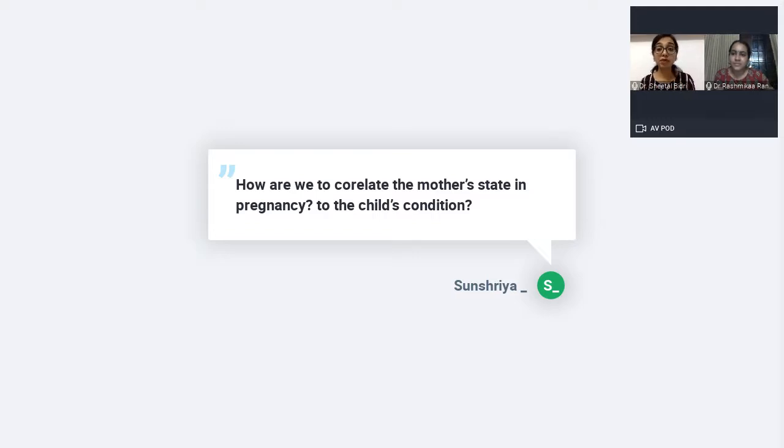Like I applied for one of my patients. The child was complaining of sleeplessness, so much sleeplessness that it's a 1 month old, 2 month old child with no sleep at all. The child is not sleeping more than 10 hours, when the child has to sleep for 15 to 18 hours. And I saw that even the mother during the pregnancy had this sleeplessness so prominent.